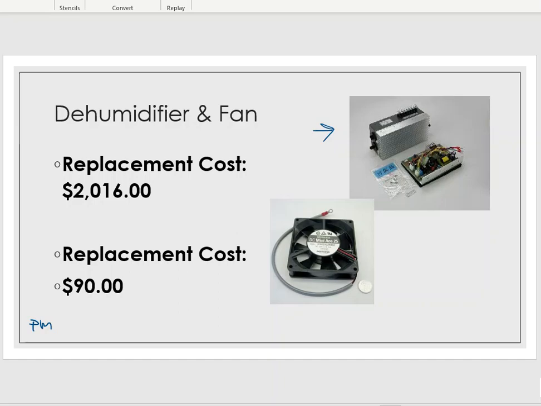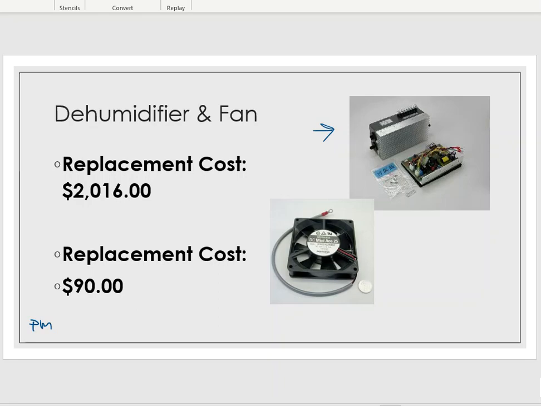All right. So dehumidifier, not one of the cheapest pieces that you can replace. Again, almost, if not more expensive than the detector. And if something does go bad here, you hope it's the fan and you hope it's not the actual dehumidifier itself. All right, so there's the story with the dehumidifier and the drain pot.